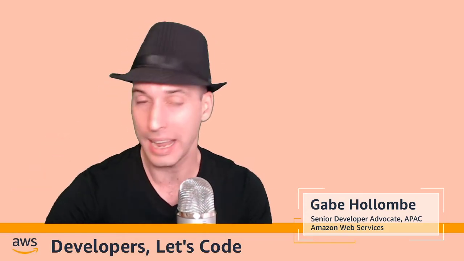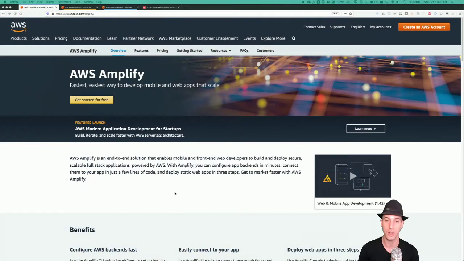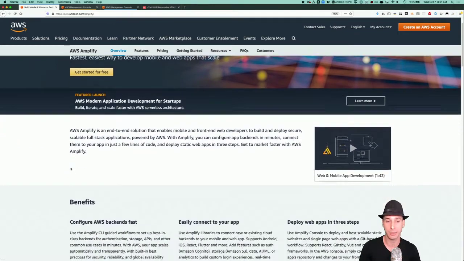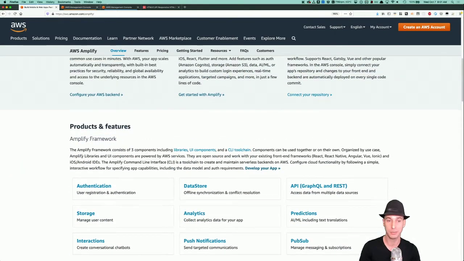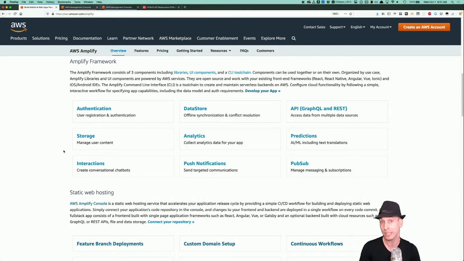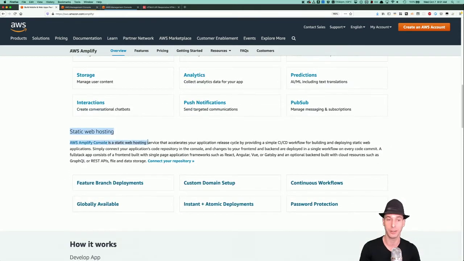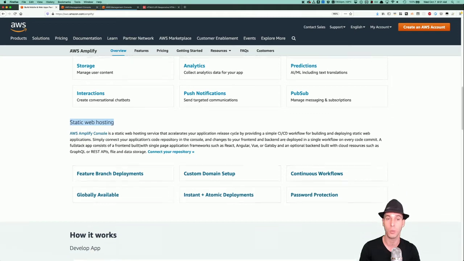So let's get started. I want to start with an overview of what AWS Amplify console is. And so the easiest way to find out is to go to our website. So here I am. If you just search for AWS Amplify, you'll end up here on this product detail page. And there's actually a lot here. Amplify is a few different things. And in today's show, we're just going to focus on one of the pillars of Amplify. If you scroll down a little bit, you'll see there's basically the Amplify framework that talks about a lot of stuff, and we're going to cover some of that next week. But this week, we're going to focus on this part of Amplify features, which is static web hosting.